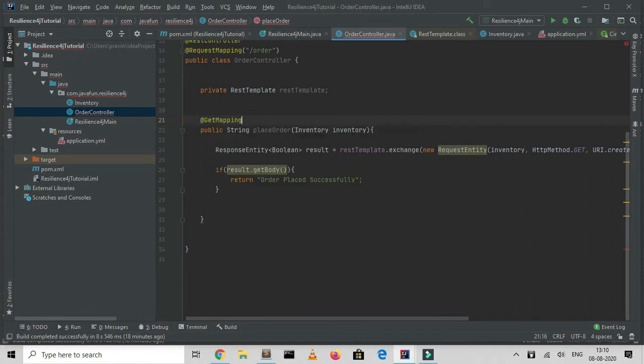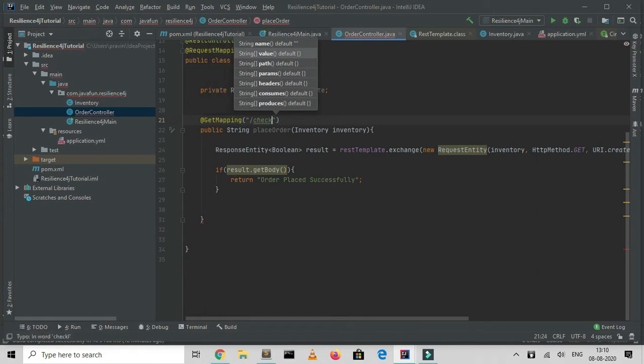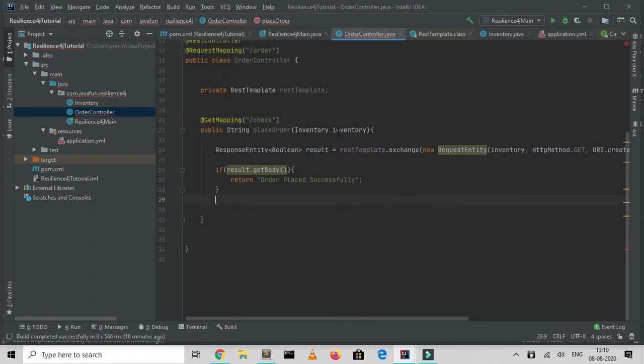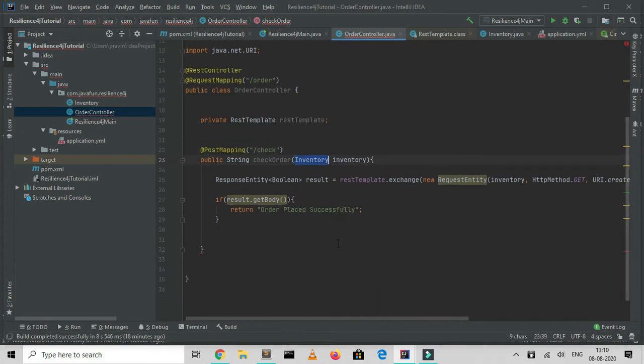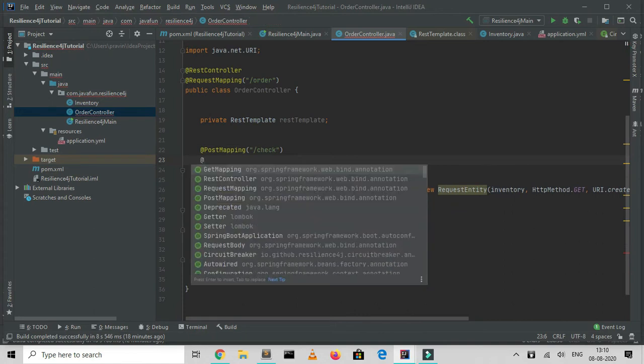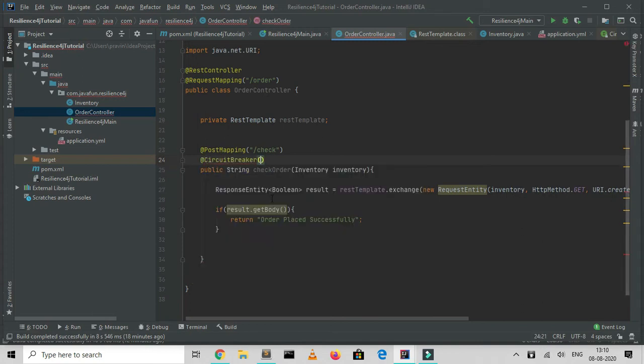Okay, so this is my get service. Here I say order check. I say check order first, right? This is not get, this has to be post, because we need a particular object into it. Now next thing that I need is I need to wrap it around circuit breaker.